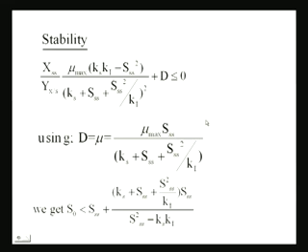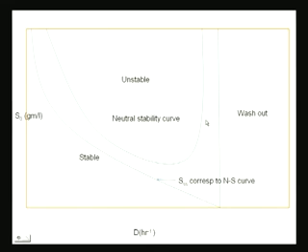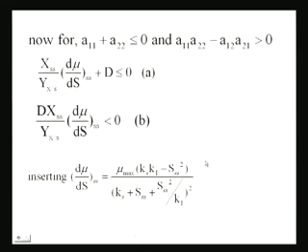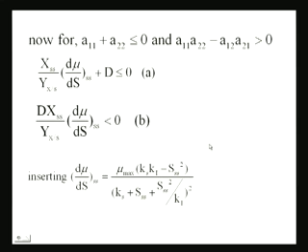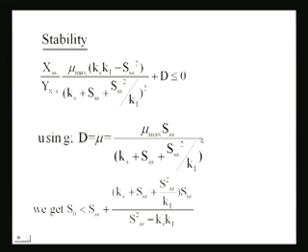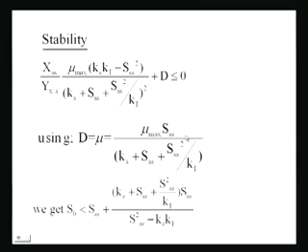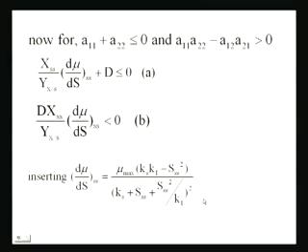So yeah, this is the overall neutral stability curve, and this is the details of the calculation that I skipped. All the calculations, I skipped. You can go through these calculations. Do you want me to go through, or are they kind of trivial? Essentially, the way I skipped the calculation is because I just showed that del mu del s greater than 0 is stable. But this is the hard way, going through all the details and everything.